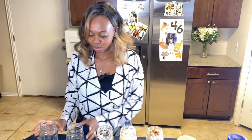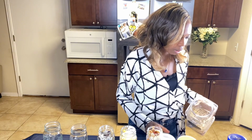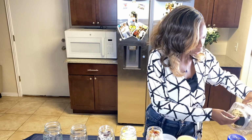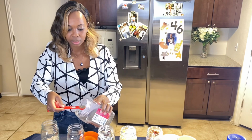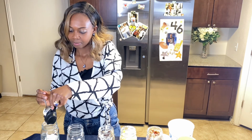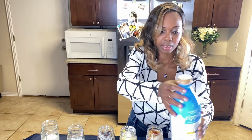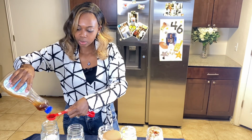There you go. Okay, for these other two options, we are going to do a cinnamon and apple flavor. We're going to add our base ingredients. And as we said earlier, we need half a cup of rolled oats. And I'm going to add this one as well. And we're going to think of a flavor to add. Chia seeds. Greek yogurt, 1/4 cup. Half a cup of milk. And the last thing we're going to add is maple syrup. And like I said, any sweetener of your choice will do. Add 1 tablespoon. You can put the sweetener to your taste.